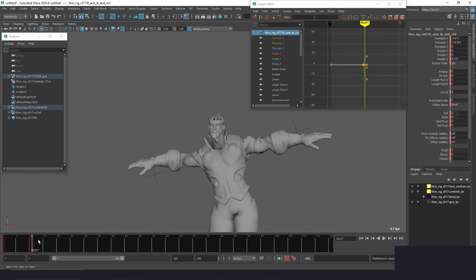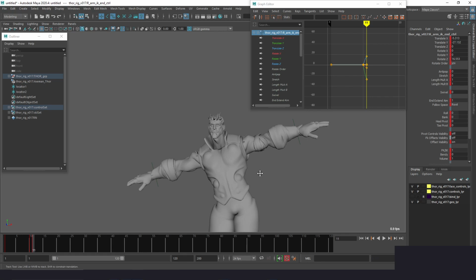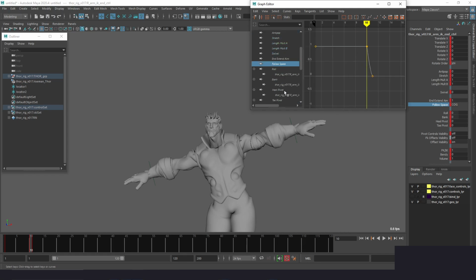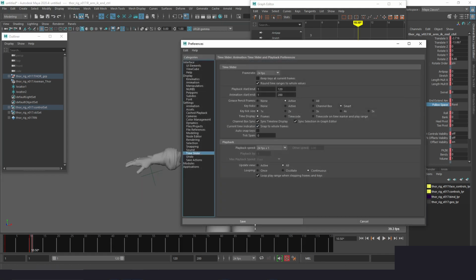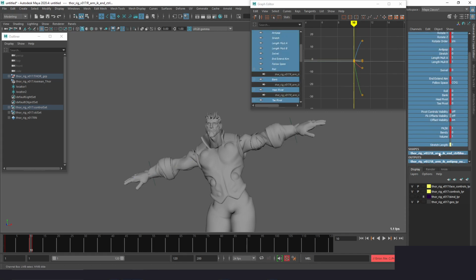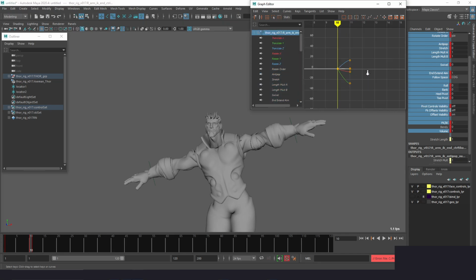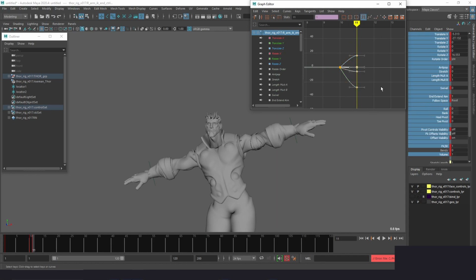So we figured out what to do by changing that attribute on the same frame. Instead of going to frame 11, we have to change the root on the 10th frame as well. If I go to this follow, you can see there is one frame here which is causing that issue. I will select all controllers which have keys, and by doing this I will transfer all keys onto that same frame.